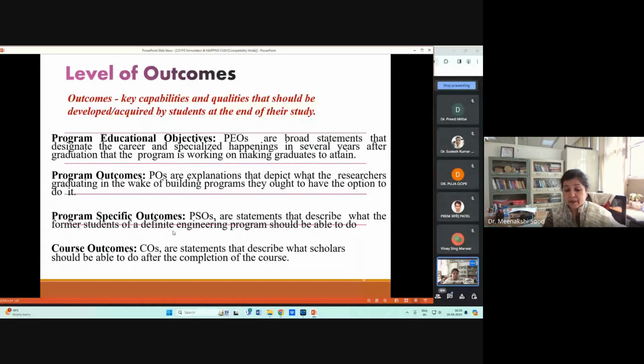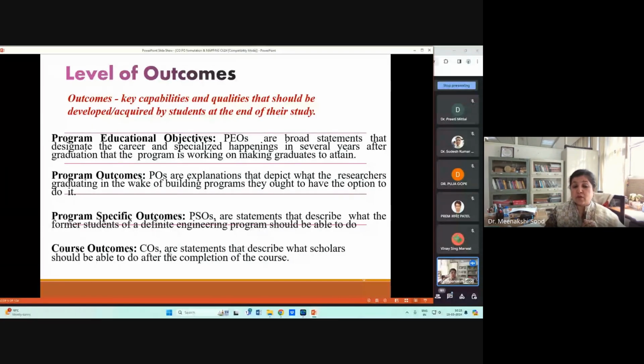That is the strength of the OBE, right? So when we are talking about the outcomes, because it is outcome based education, it is very important to know what outcomes we are expecting at what levels, right? So I won't go into much detail of this because some of you are almost aware, and some part has been covered yesterday also. But yes, the outcomes means the capabilities or qualities which students should acquire at the end of their study duration.